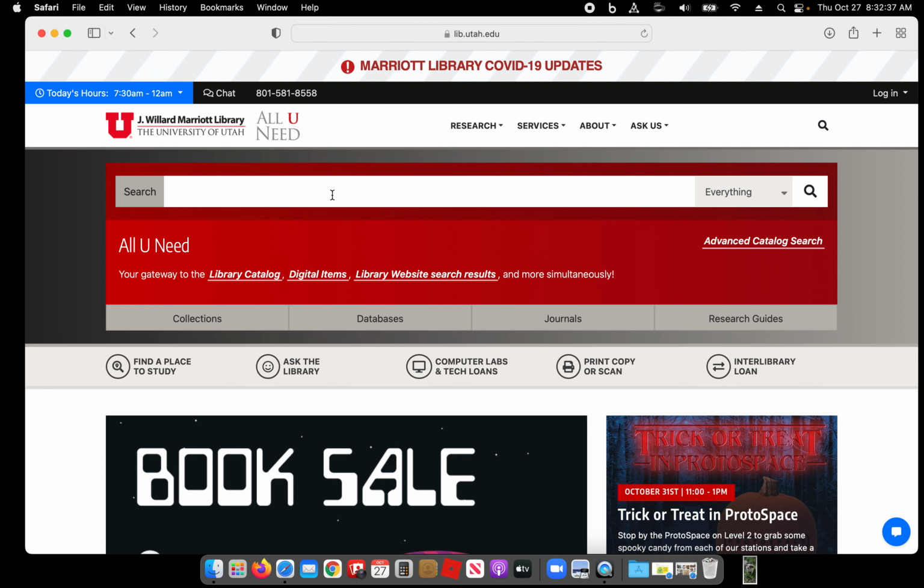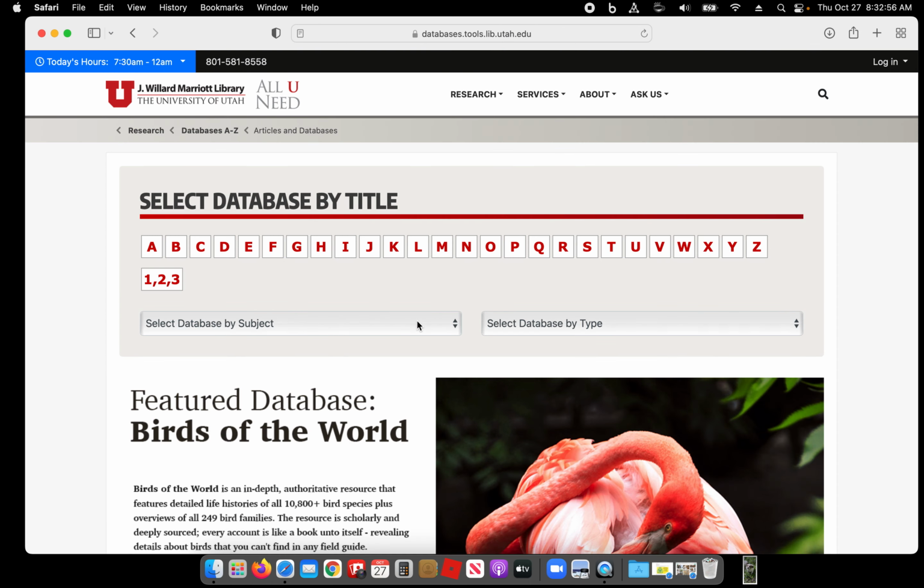Last time we used the catalog, this huge search box up at the top here. We're going to skip that today and go right to the databases. So that little, very gentle gray tab here, we like to hide it pretty well on the front page, click on that, and this will take you to the portal to all of the databases. We have around 400 plus databases, and this is how you gain entry into all of them.